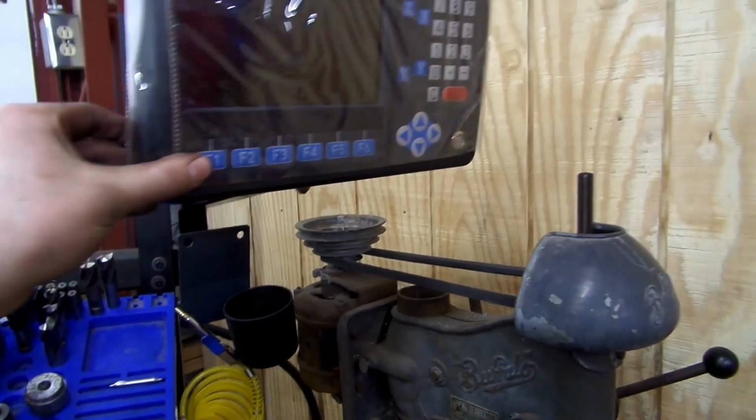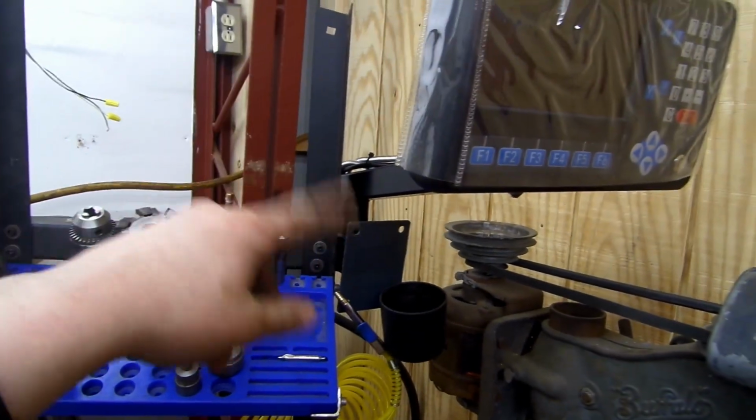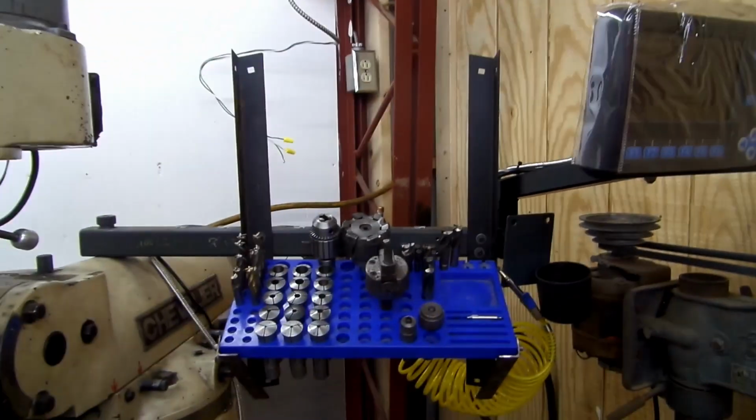Right now, this used to swivel, but because that post is there, it's blocking it from spinning. So yeah, that's what I got.